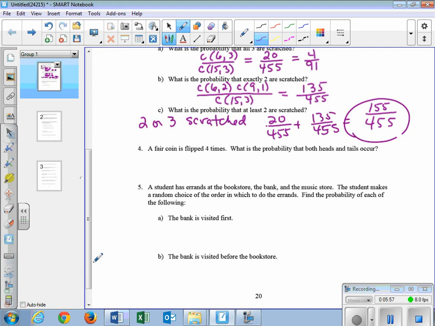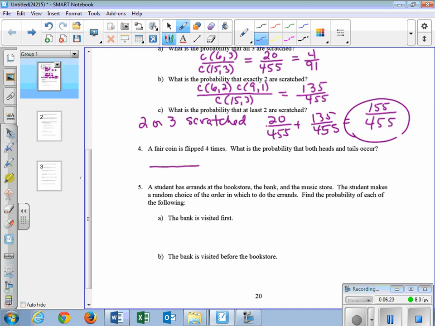Well, that means I'm only flipping it 4 times. You can really concentrate on either heads occurring or tails occurring. So as long as you have 1, 2, or 3 heads, that means the other coins would be tails. So I can think of this as, oh, wait a minute. My denominator is not going to be a combination like the last problem. I flip a coin every time. I'm thinking about the sample space.